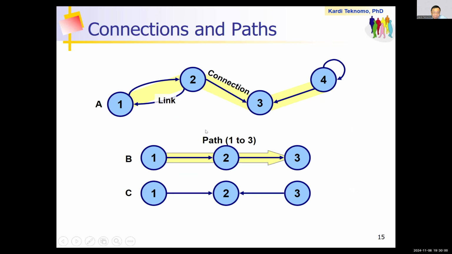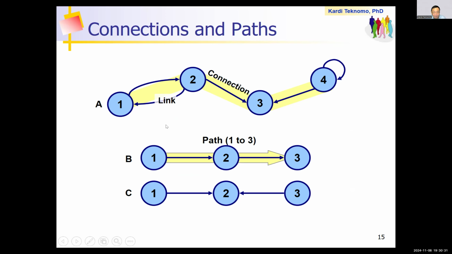Okay, so now if you have a connection like this, then you can find the path. If I want to go from, say, 1 to 3, so these are the connections. But if you want to find the path from 1 to 3, you go to 1 and then, oops, to go to 3, you go through 2, and then go to 3.